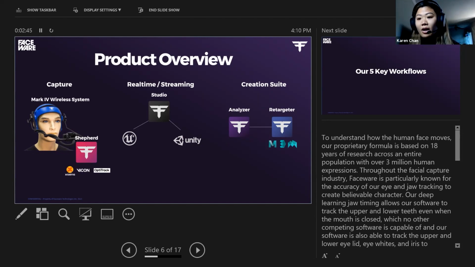On the flip side, a lot of times folks will use this in conjunction with our Creation Suite, which is Analyzer and Retargeter. And the big difference here is with Analyzer and Retargeter, you have more custom animation controls to fine tune your characters. And especially because accuracy is such a subjective term, a lot of folks, when they're doing high-end VFX, blockbuster, or final production, they always put their data through some level of an Analyzer Retargeter workflow.